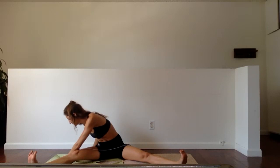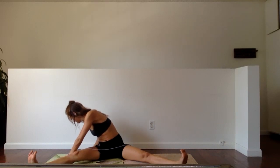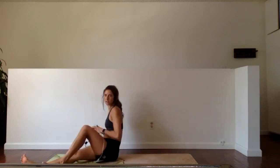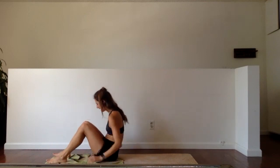Nice. And let yourself hang a little deeper. Last breath or two. Keep pulling the left shoulder back, right shoulder forward. And looking over the left shoulder, start to roll up to sit. Roll back through center. We're gonna come onto our backs for our last two stretches. Go ahead and make your way down onto your back.